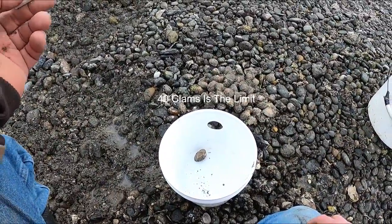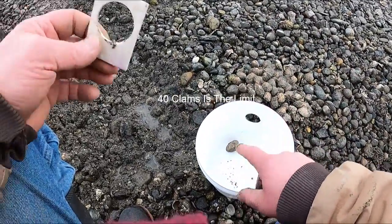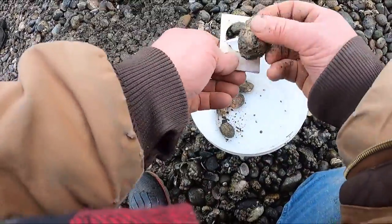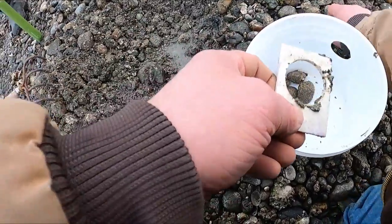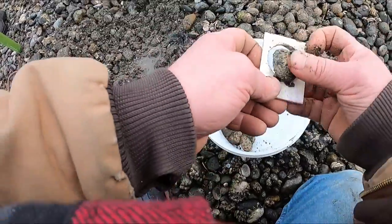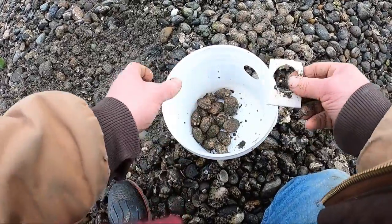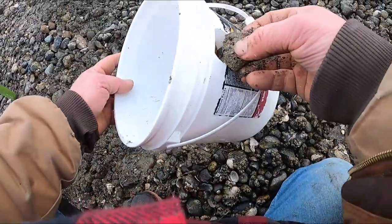So 49 to go. So what I'm going to do is count to about 20, and then I'll count to the next 20 to get my limit. So that's 1, 2, 3, 10, 11, 12, 17, and then I'll do this. 18, 19, wow, these are all decent size, and 20.